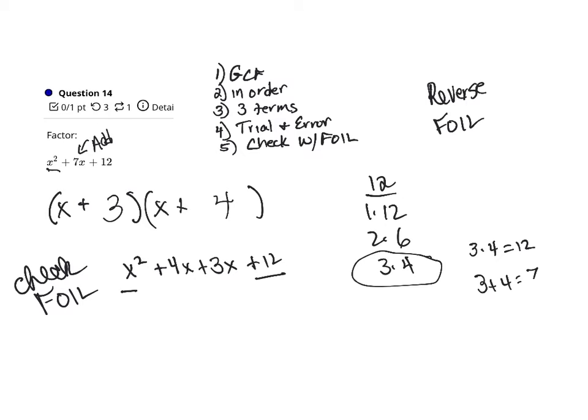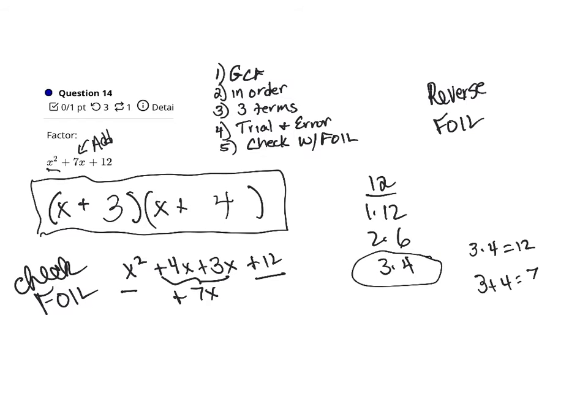The first is x squared. If those aren't right, it doesn't really matter what the middle is because something's wrong. And then this combines to give us plus 7x. And that is what we started with: x squared plus 7x plus 12. So it checks. All of this is our answer. Now, when you hit the key to get the answer, sometimes if you miss something and you go to see the answer, they'll have a dot in between the binomials, the parentheses. You don't have to have the dot. It's understood to be multiplication.